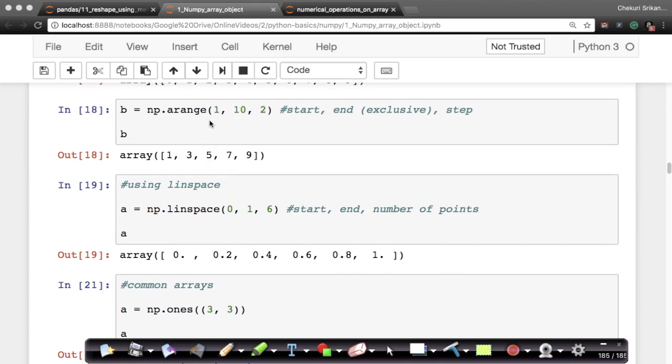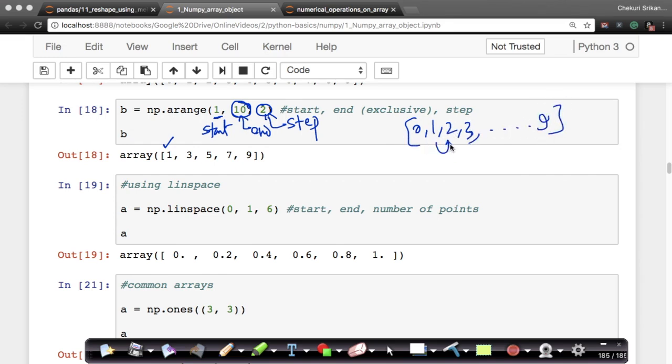This is called the start, this is called the end, and this is called the step size. It creates a NumPy array with the start value being this and the end value being just less than this, exclusive of it. We'll see. Step size equals 2, which means, in the previous case, whenever I said np.arange(10), I would get 0, 1, 2, 3, and so on up to 9, right?